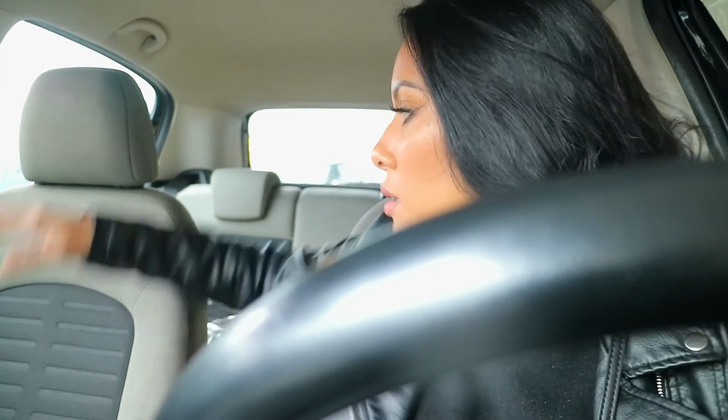Basically, I just have a legging on and my leather jacket. And the leather jacket is a little bit short, so it's like cropped, so you can see my body, my butt. And I don't know, I just didn't feel like going there again, so I'm just driving and going to another store. That's so bad, because how can men make a woman feel like that? So uncomfortable. I mean, whatever.